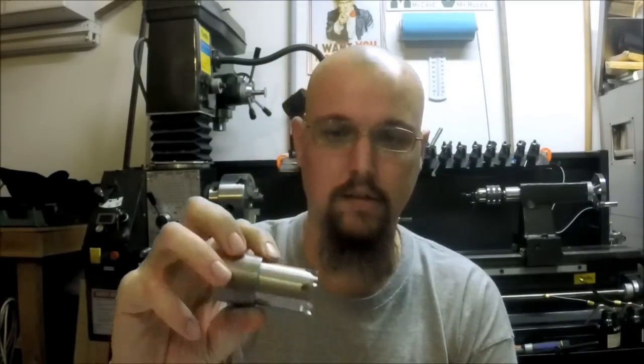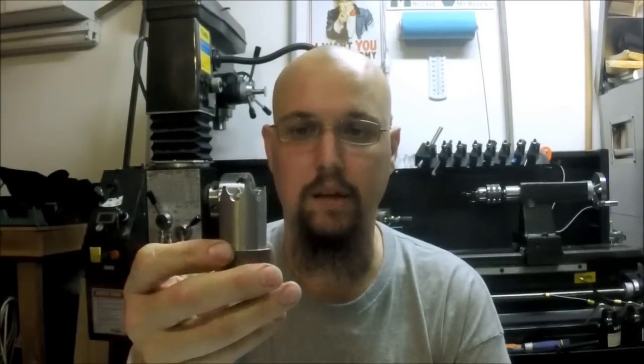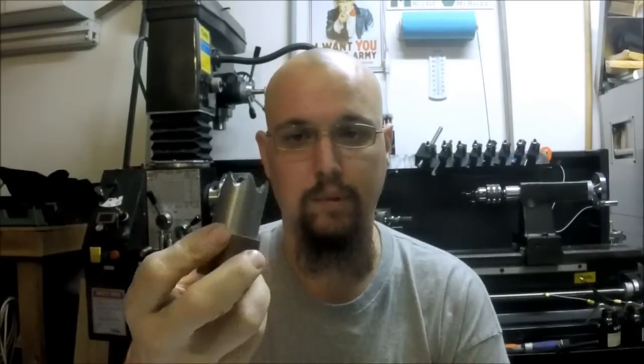This one here is just machined out of 1018. I just did this as a kind of an example. Somebody asked if I could do it, so I worked this up and cut it and sent them a picture, see if they liked it or not. So we're gonna do that.